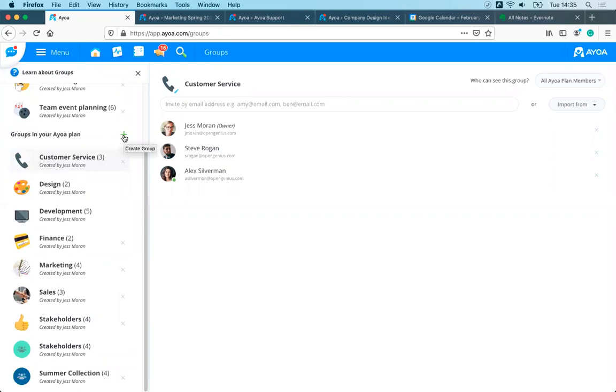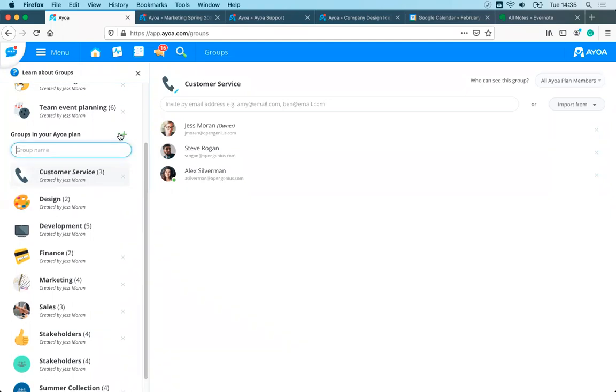And this is great for categorizing different departments, maybe different project groups. And this will help save time when you're putting together boards or group chats, as you can add the entire group rather than adding individuals. So for example, if I just click on this plus, I can choose my new group name.